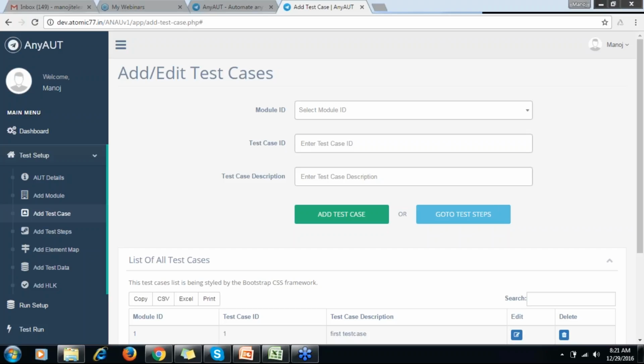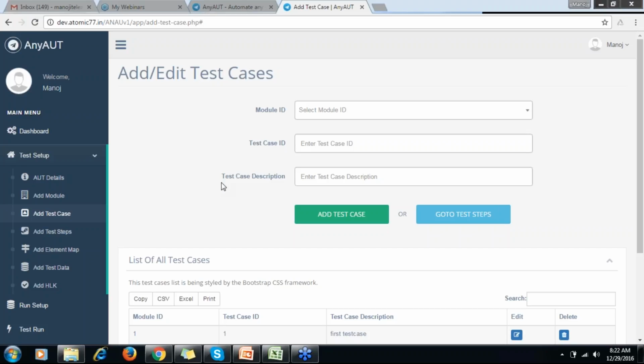Currently it is only an automation tool, but surely the team has a direction to build a test management tool, where you can manage your tests and run them from here only. So everything you can do from AnyAut. That is there in features, but it is not implemented yet.